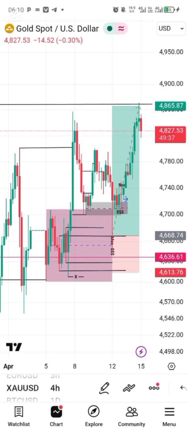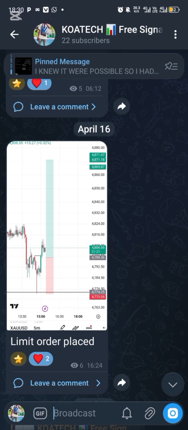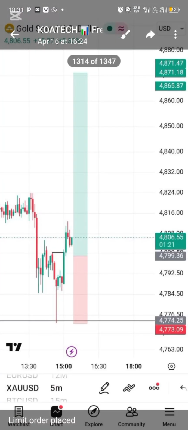Now to the number 7 trade, which happened to be SL. Now the 7th trade was a good buy also. Now what happened on the other trade that was a winning trade? I tried to replicate the same thing here, but it did not work. Now what I did here was I was just waiting for confirmation. I had a POI, I had a 1 hour POI, and I was just waiting for confirmation on 5 minutes.